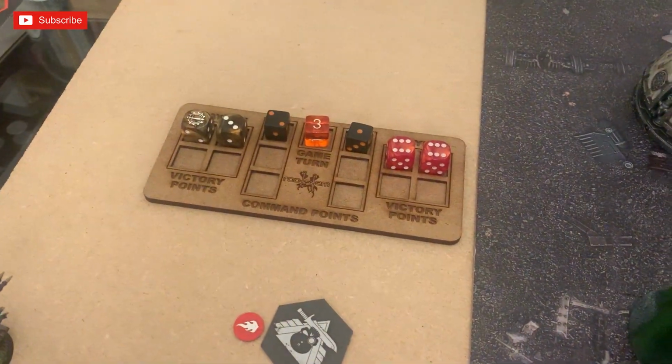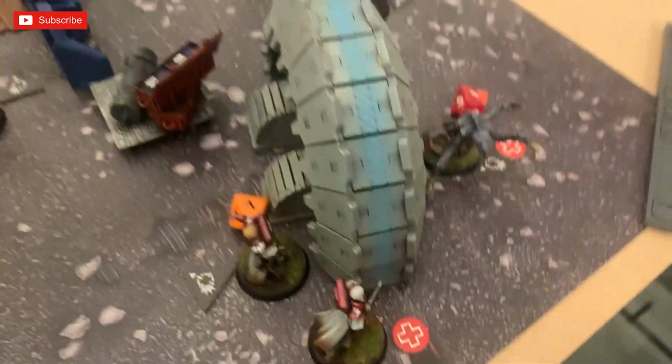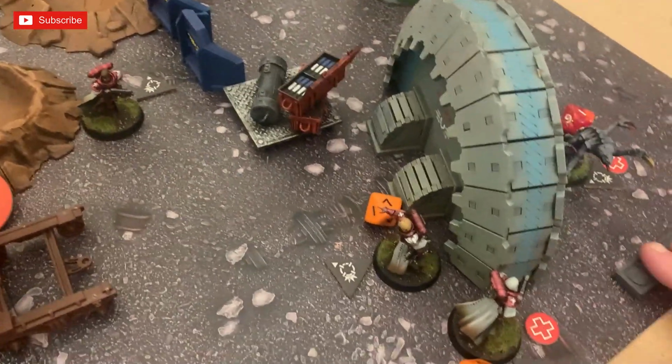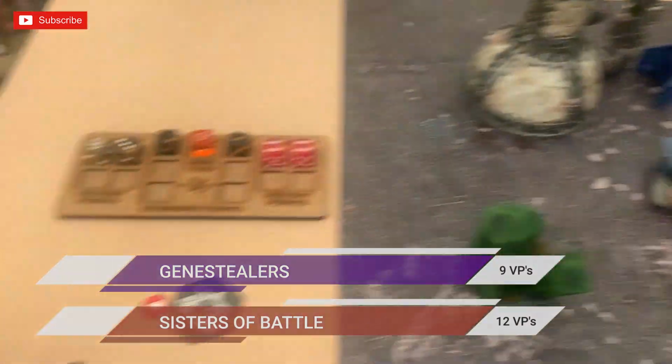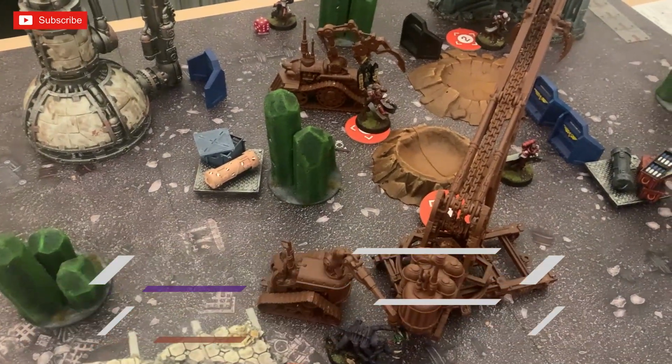So Bev hurtles into the lead, 12 points to 9 after doing my objectives at the end of this, including me being within the enemy's deployment zone. We're going to turn 4, but I don't think it's going to last much longer.